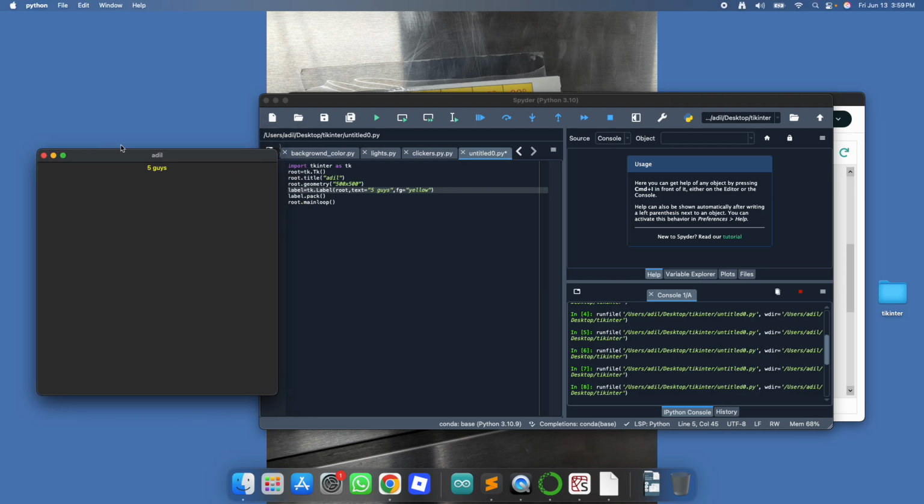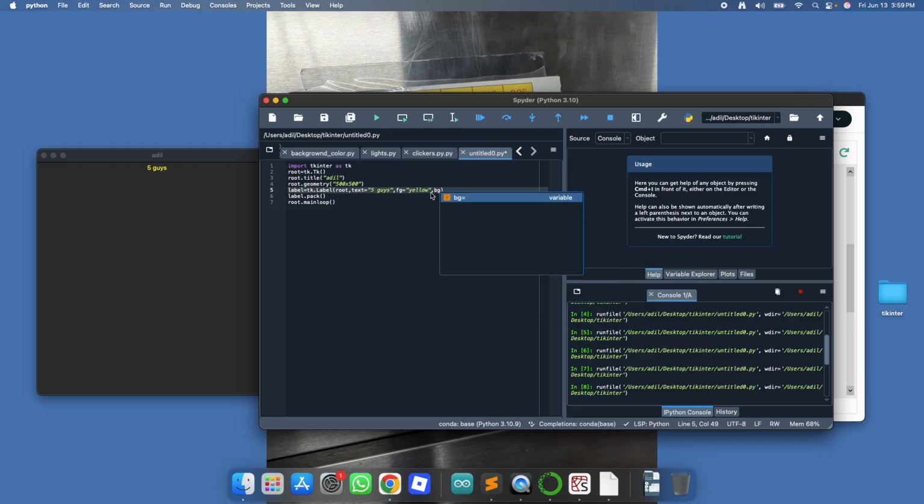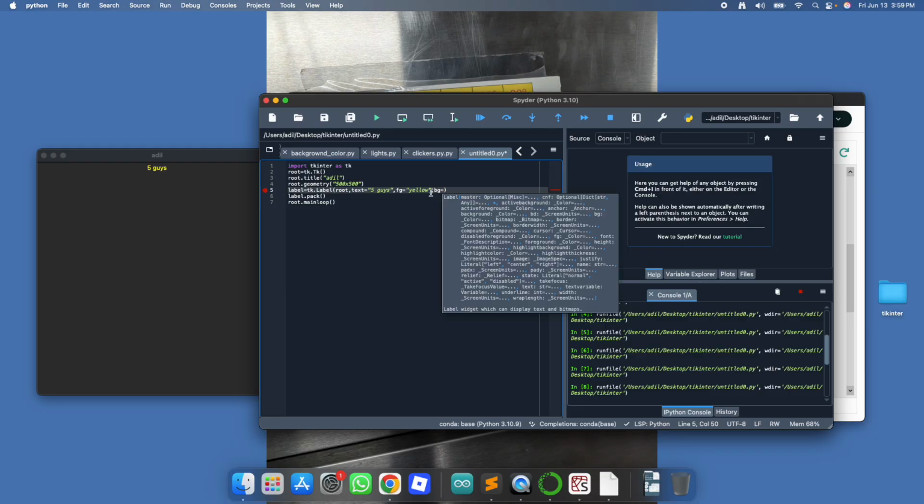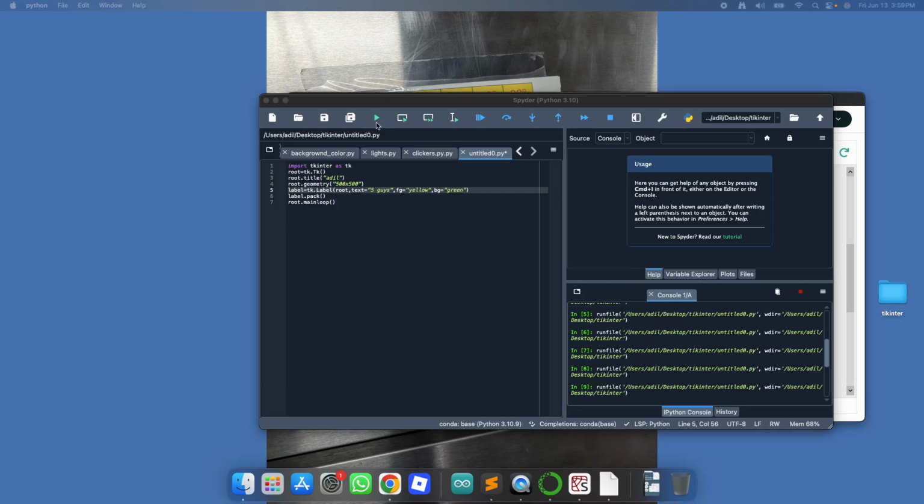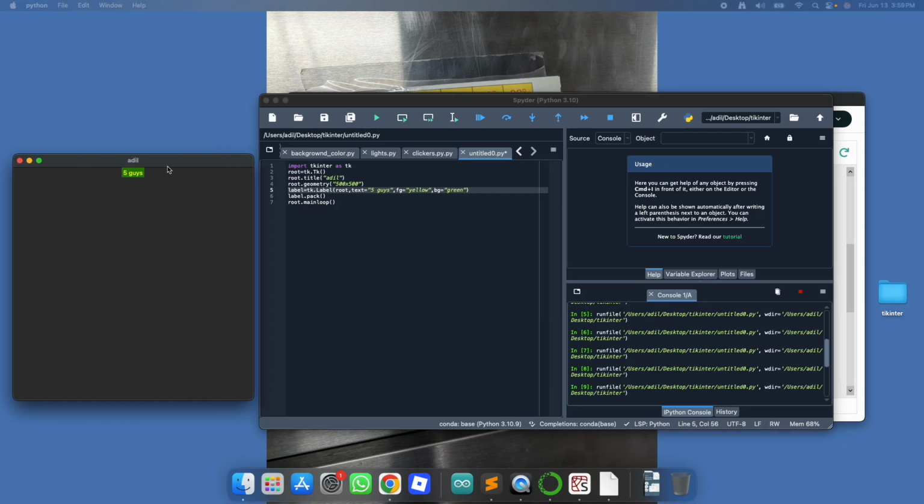Okay, there, yellow. Now you could see five guys very clearly. Now, if I wanted to change the background, I'll just do bg equals, I'll say green. And remember, all these have to be in quotes, otherwise it's going to give you an error. And see, five guys, and the background of it is green.